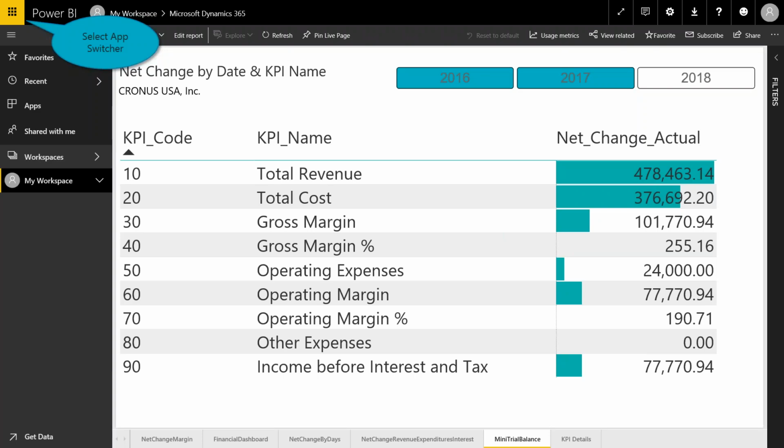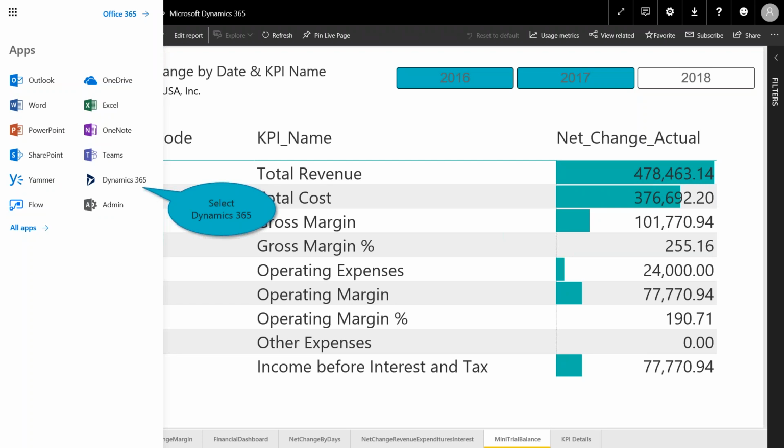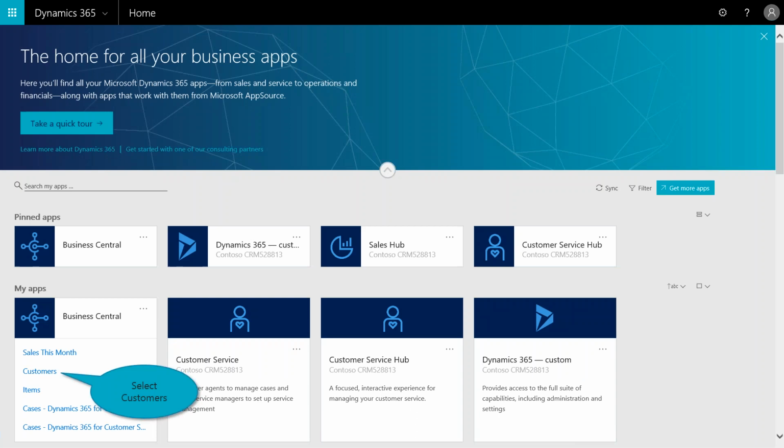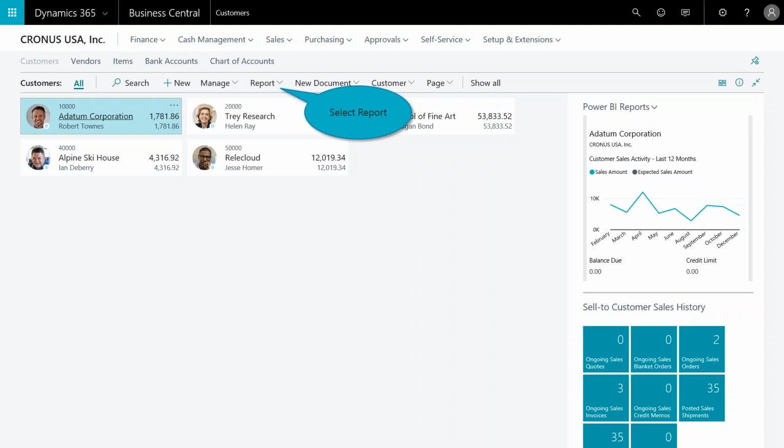So if we go back to the apps switcher, the waffle button, and choose Dynamics 365 and choose from the Business Central area, Customers, it brings us into Dynamics 365 and shows us a list of our customers. We can choose then a customer, in this case, Adatum Corporation, and choose a report, and it shows us a list of reports that are available.